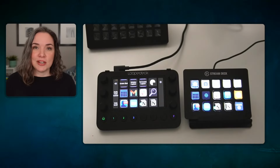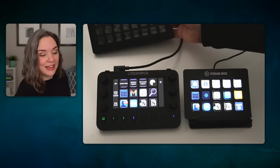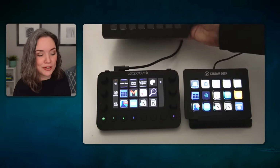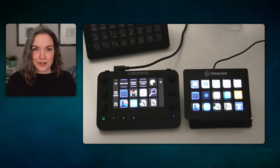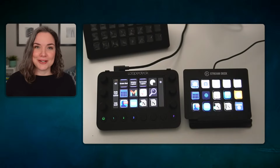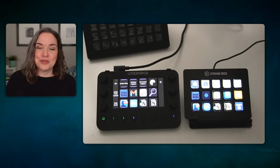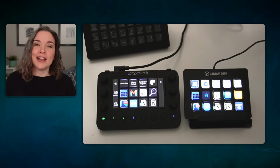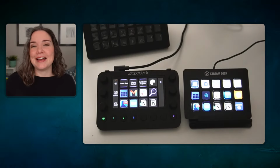So really, I think it comes down to what's your space, how many keys you want. Like some people, it's going to make more sense to have the 32 keys available to you all the time. Are you going to use the dials or not? And also, what are you using this for on the regular? Are you someone who cares about whether you have to look at it or not? If you're not using it for live streaming or managing a presentation where eye contact really matters, then you're probably going to be looking at it, and that's okay.